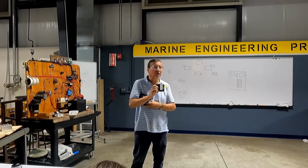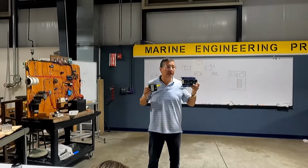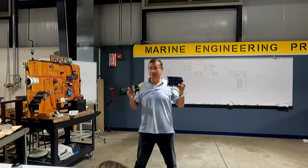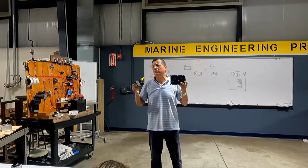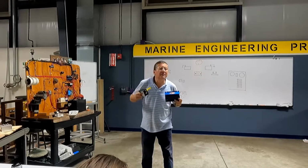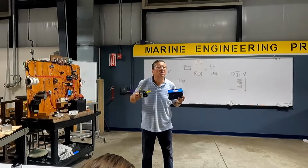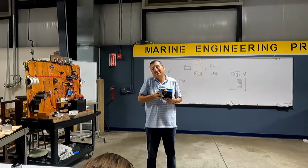Okay? Don't confuse. This is 2-2. This is 2-3. So is that considered an ACR also? Yeah. Both of them are ACR. What is the other name for the ACR? Battery stabilizer, or battery equalizer, or automatic charging relay, ACR. But it's the same.